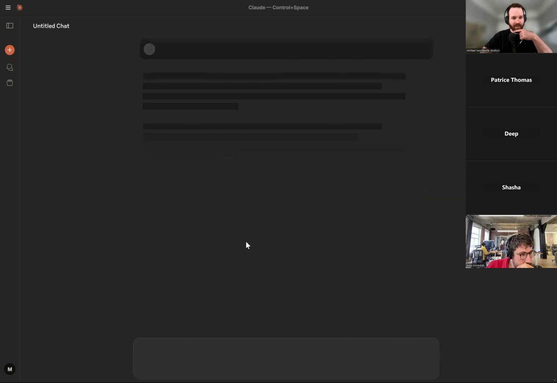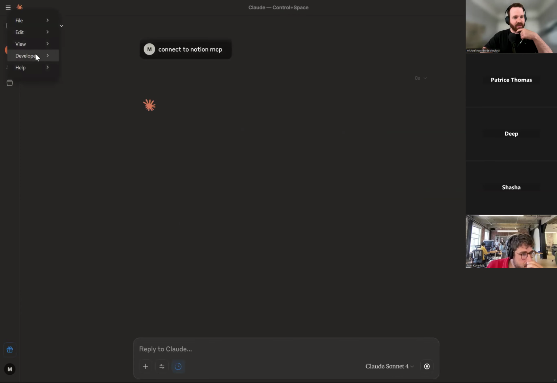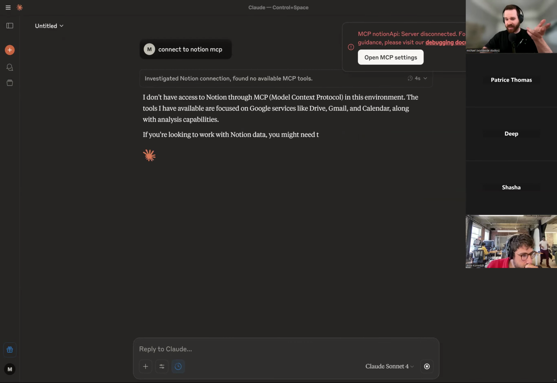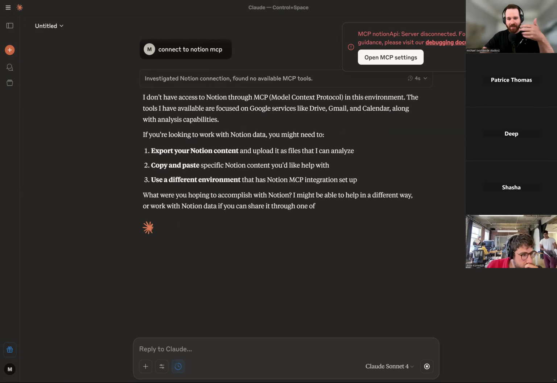Let's see what happens here. Right here, I get all of these errors where it actually doesn't connect properly to the server. So there is something I'm doing wrong as someone who's trying to integrate a server into this client, where it's just like, hey, just so you know, I can't speak to your Notion MCP.